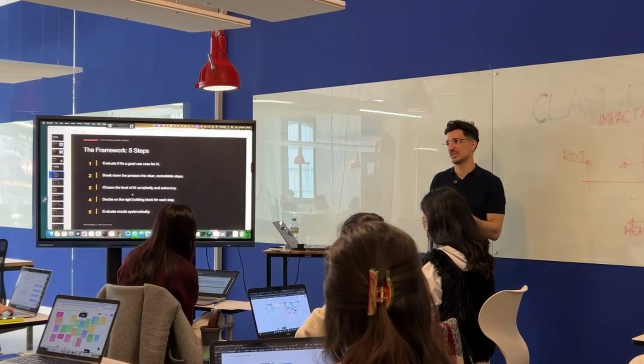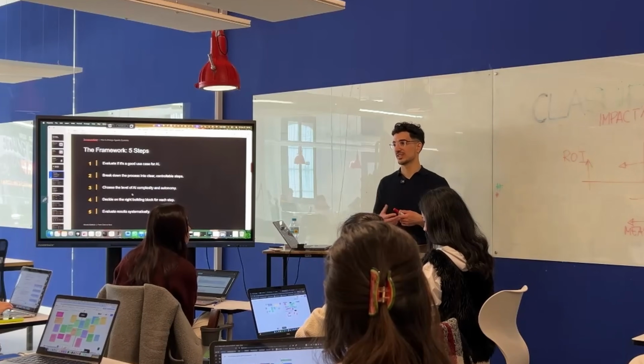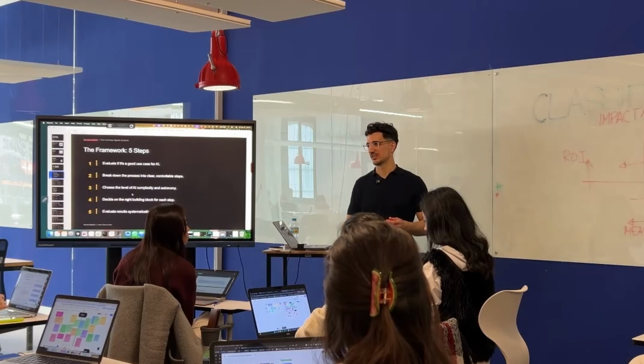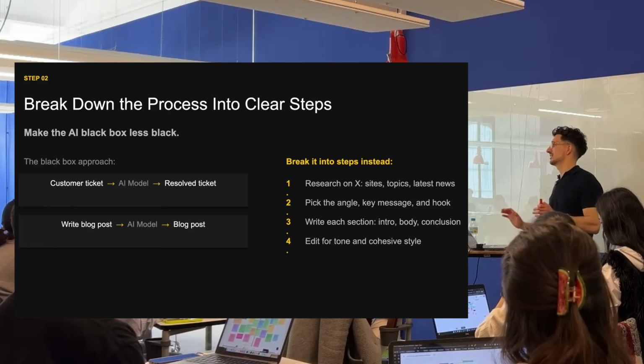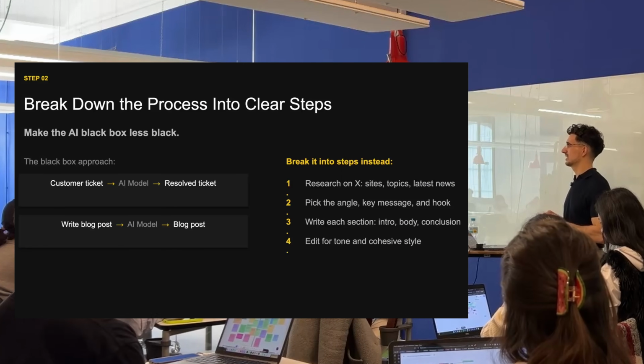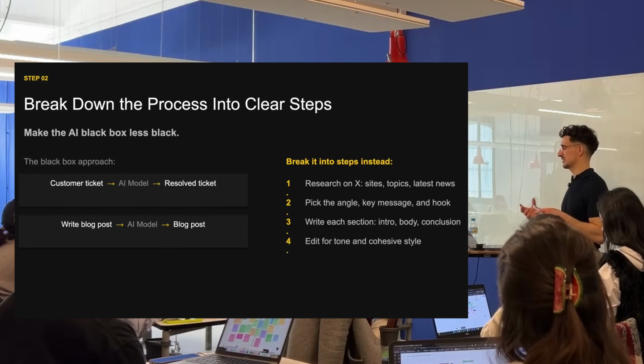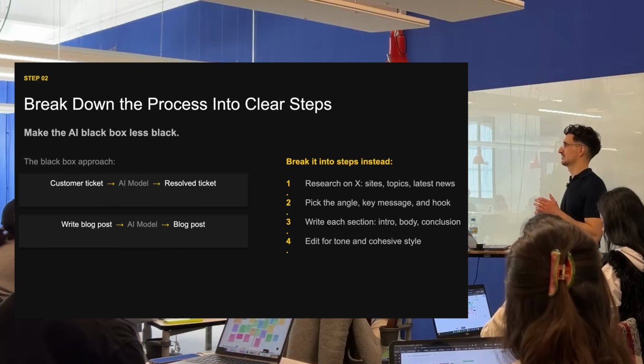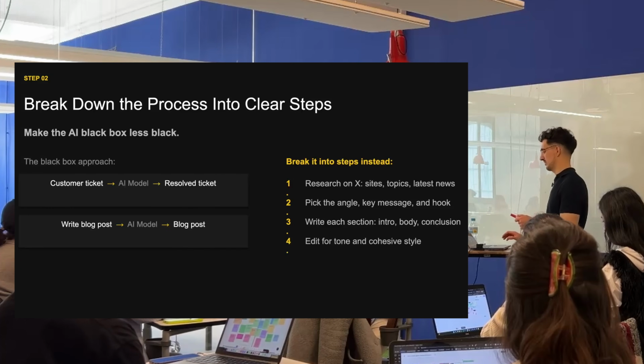So you need to think about it, measure it, and then iterate. Now let's try to break down your process into steps so that we can decide how to implement each step.